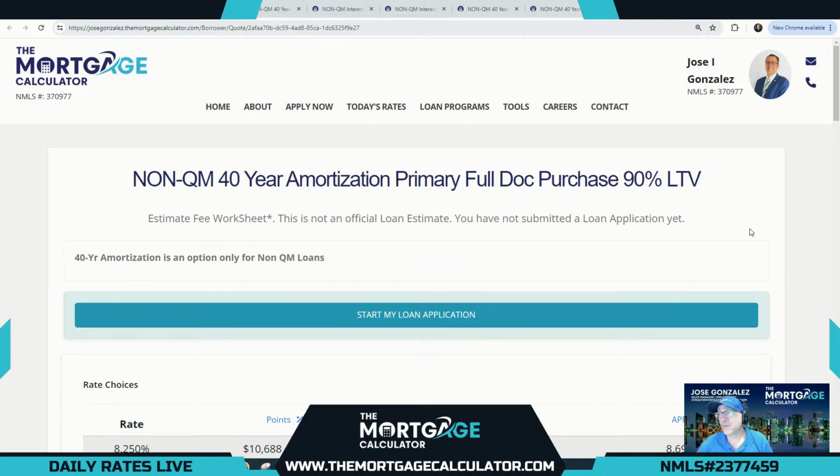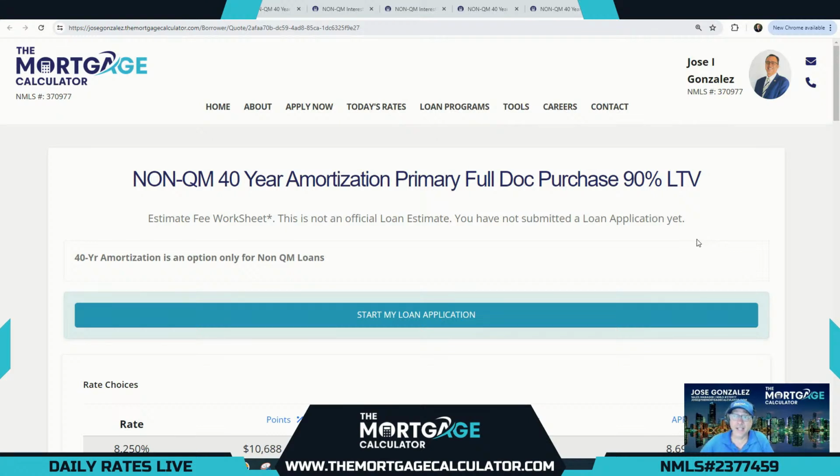So showing you some full doc options first, just to show you the progression of the rates for interest only and non-interest only, because I am showing you 40-year amortization, and I'm breaking it down to some 40-year interest only options and non-interest only options. Now, keep in mind, the reason you're usually going to select this amortization is going to be to qualify for the loan, right? The DTI, if we're doing a non-DSCR loan, maybe slightly over the limit, or maybe the borrower just wants a lower payment. But usually you're trying to structure the loan to meet the mark, right? Stay under the threshold that you need to stay under.